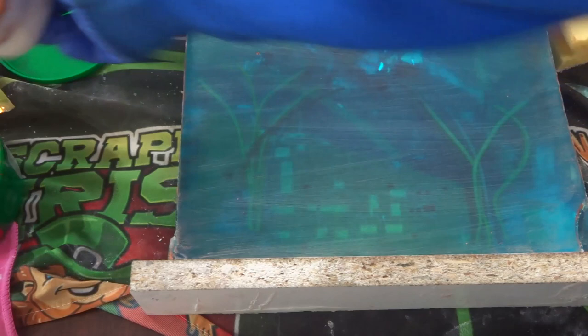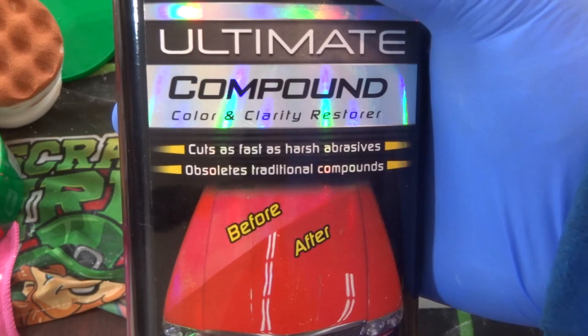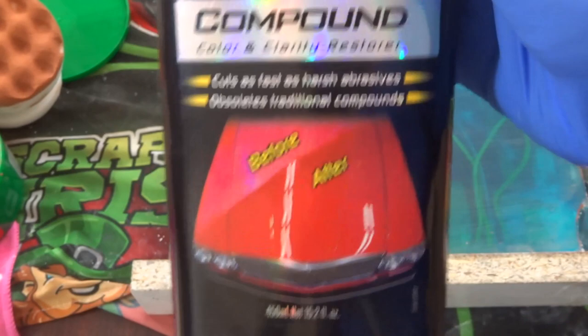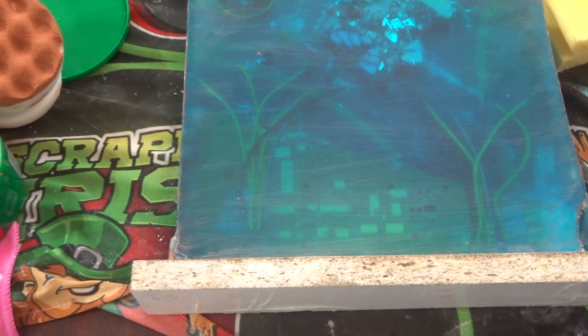Okay guys, so what I'm going to do now is let that dry till it's gone a cloudy colour again, and then we'll buff that off, and then we'll be ready to go to the next stage, which I will be hopefully bringing up a shine on it. So I'll be using something like this, because again, I don't have the proper polishing compound for epoxy resin, but I think this will do, again, just for doing cars. So hopefully that will bring it up from the dull colour to a nice shine.